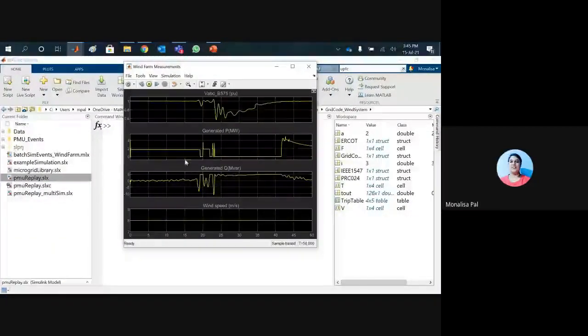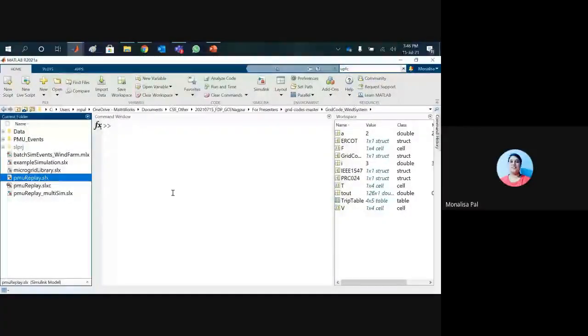So this was the output of the wind turbine in particular, the voltage and the generated power, the reactive power and the active power, and then we have the wind speed. Wind speed has been maintained constant, and when this trip has occurred, when these various fluctuations have occurred, the reactive power has increased to boost the wind turbine so that the wind speed has remained constant. So the reactive power has been provided in excess to maintain the wind speed. This is fine, but this was only for one event. I want to simulate this for multiple events. What do I do next?